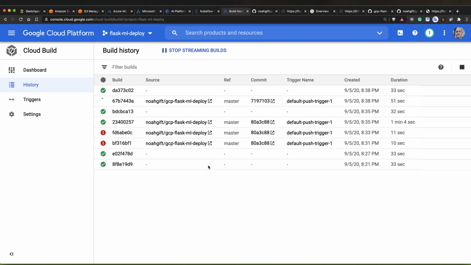Professor? Yes. So did you set the trigger as push to the master branch so it will auto deploy, and so I can push to something like a test or other branch, see if it works, and after that, I'll push to the master to deploy. You could absolutely do that. That's how I would typically set something like this up.